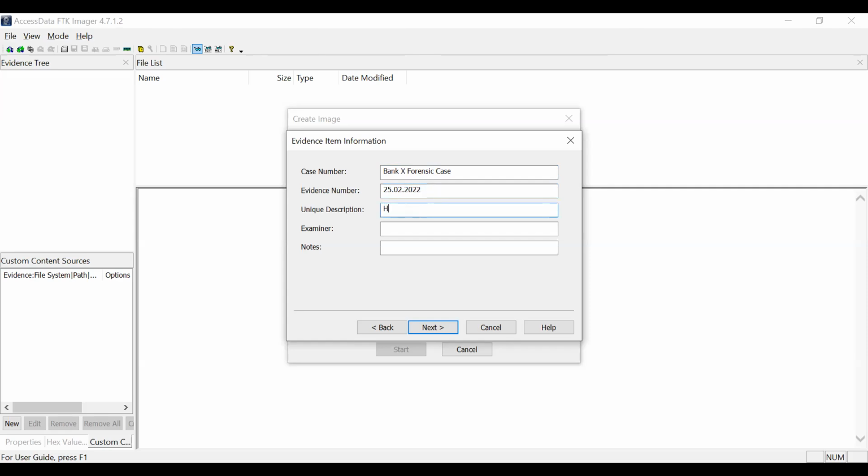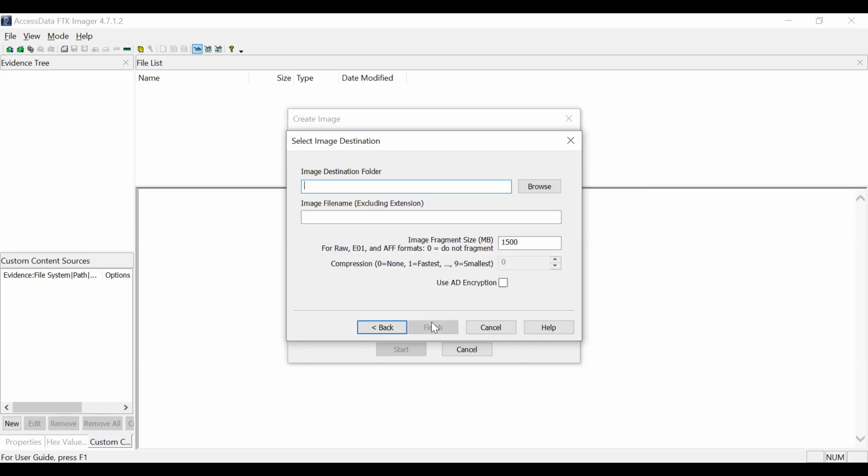Maybe it's an HP flash disk. The examiner, Dr. Nabella. Notes, I say forensic investigation. So all I'm just doing is adding some extra detail to that particular case.